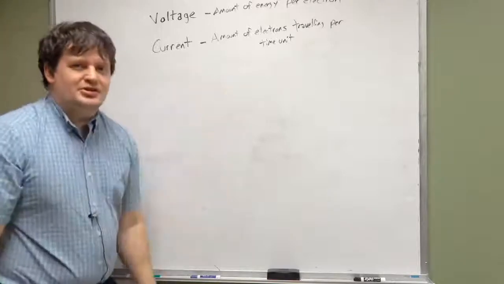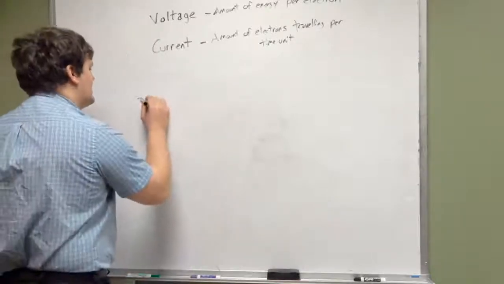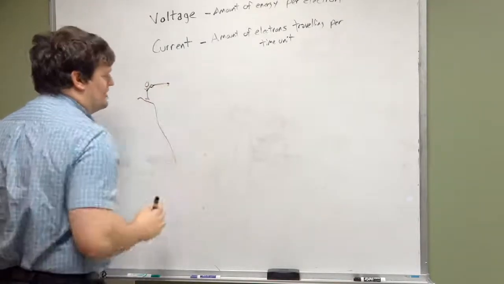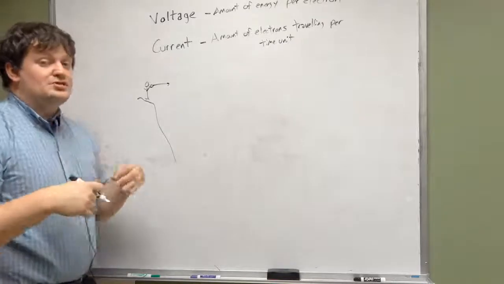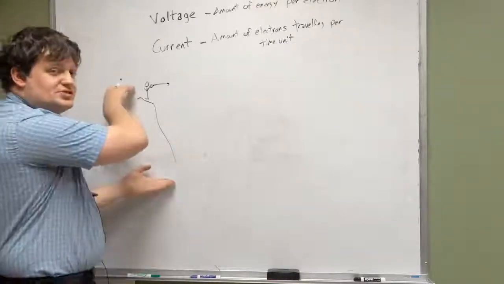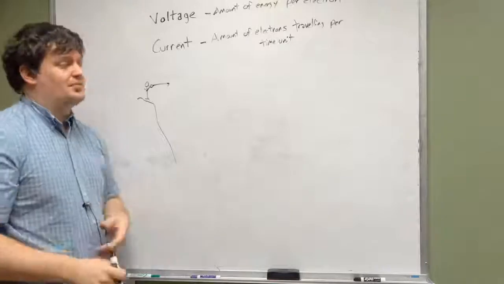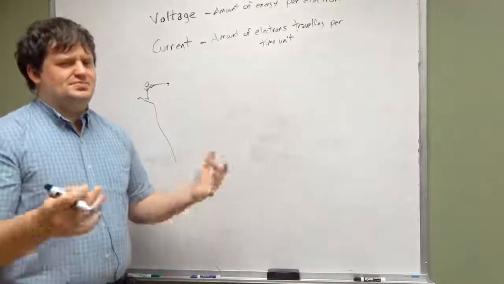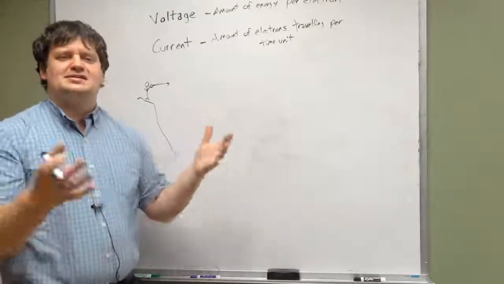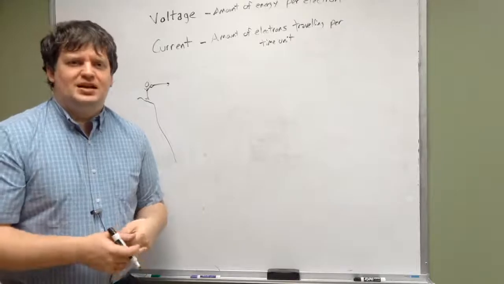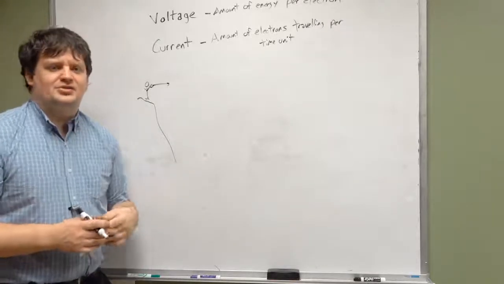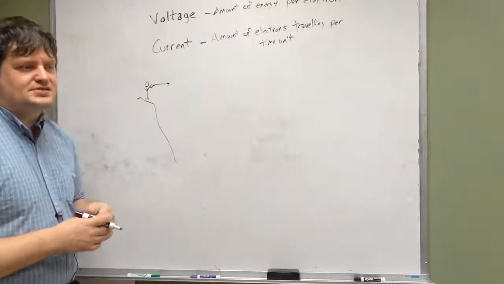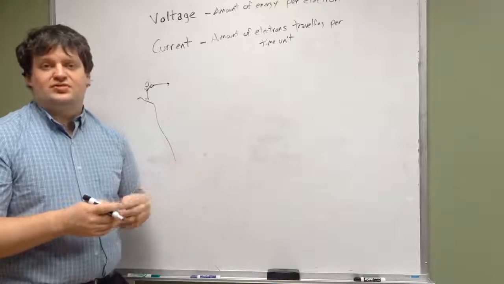So if we're trying to figure out current, the analogy is if I have a mountain and I throw my tennis ball off, that tennis ball is going to pick up speed. The more energy it starts with, the higher the speed at the bottom. Now, that's not quite what current is. Current isn't speed. The speed of current actually stays the same. Electrons travel around the speed of light, which is one of the reasons why electrical circuits are so unique in physics.